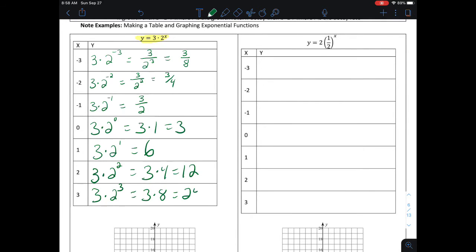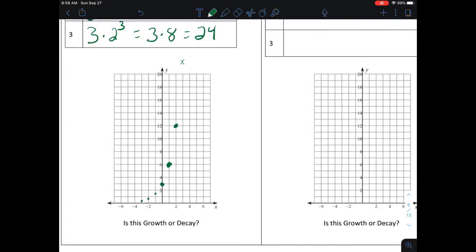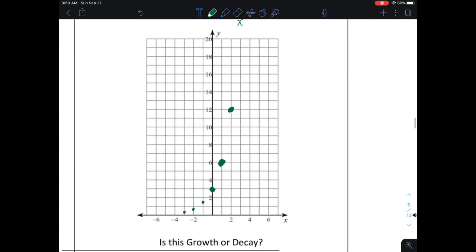which gives me 24. So I'd go look at my graph, and I don't have room to put that, because 24 would be somewhere up in here, and I don't have a number for it, so I don't have a point to place. So what we're going to do is try to connect those dots the best we can with a curve. And so we're looking at what's going on. It's not really a straight line. This graph is curving, and it's getting a lot steeper as we work our way to the right.